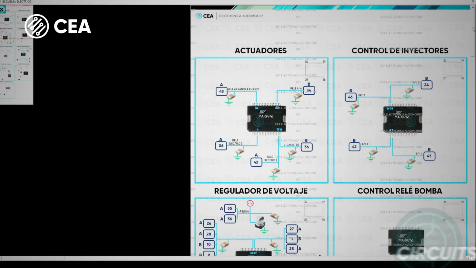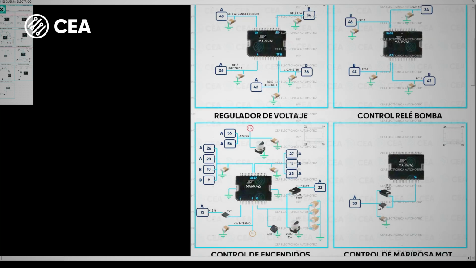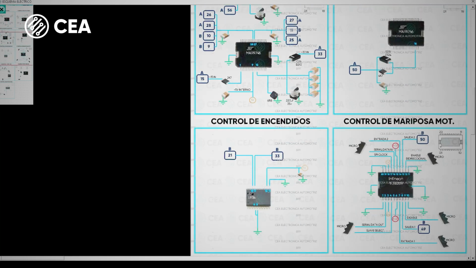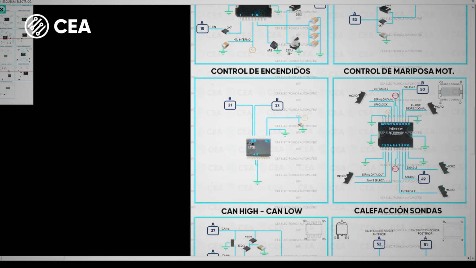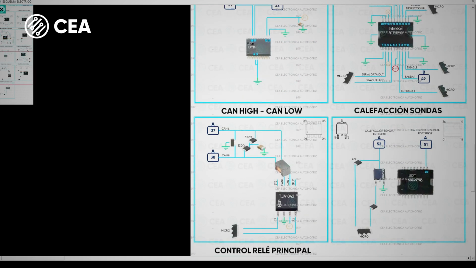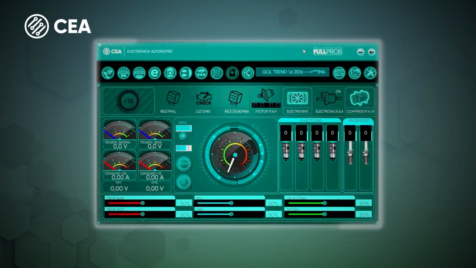Internal circuits. This section contains didactic and professional information about the main functions of the PCB. You can see the circuits that connect the main components to their peripherals such as resistors, diodes, capacitors, and integrated circuits. In the lower section of the screen, we have the controls and the indicators for the bench test.